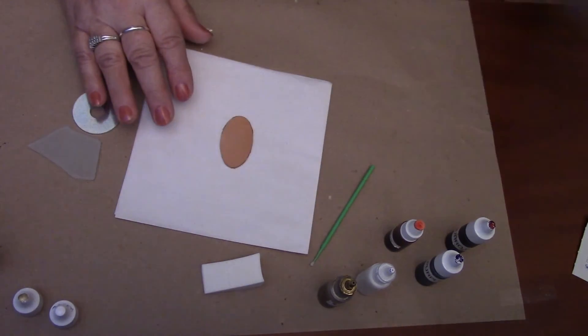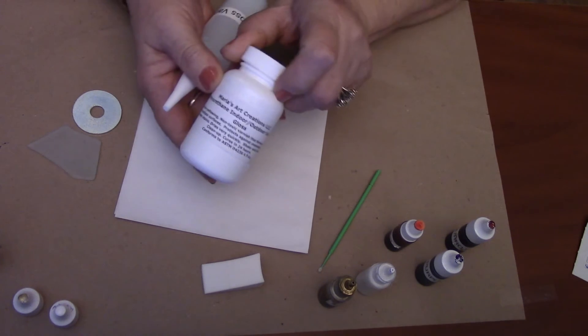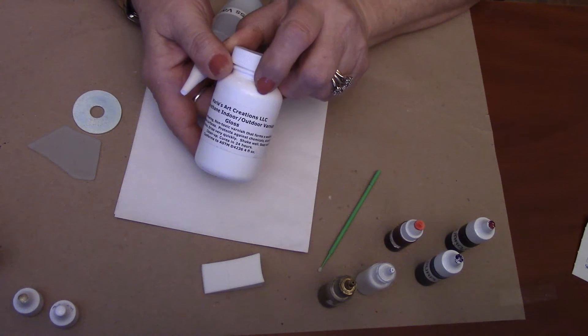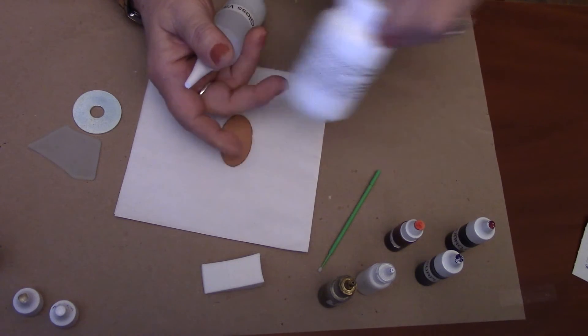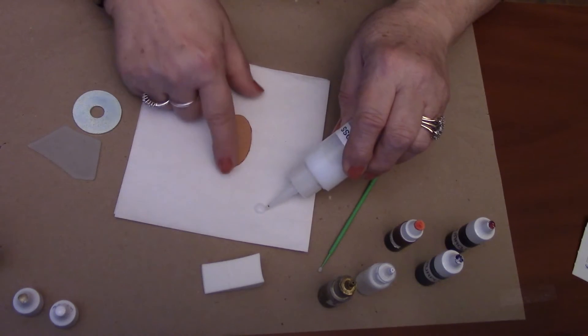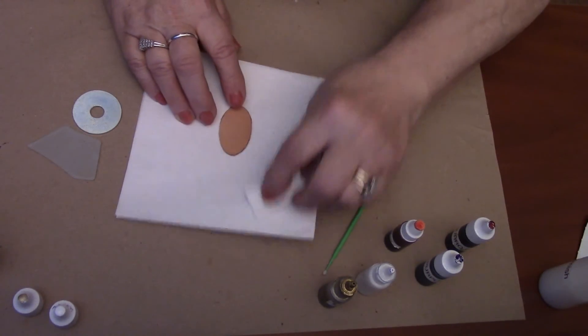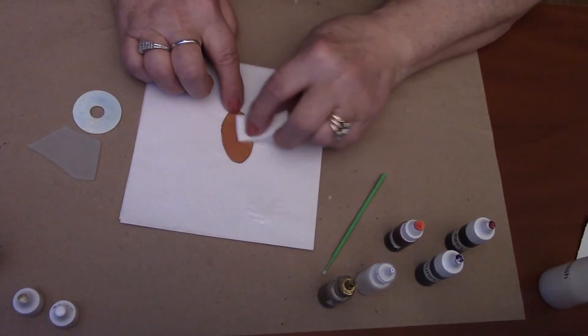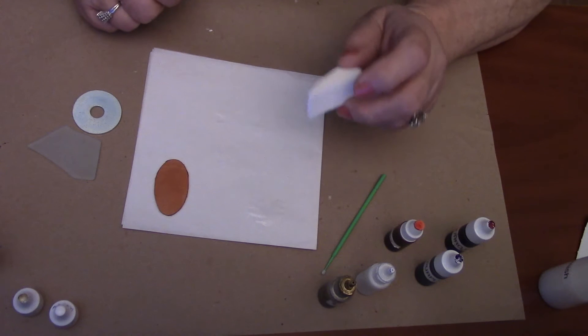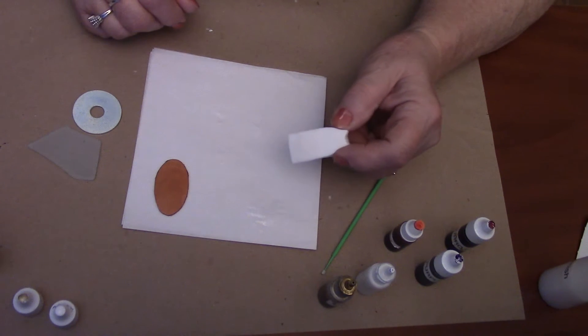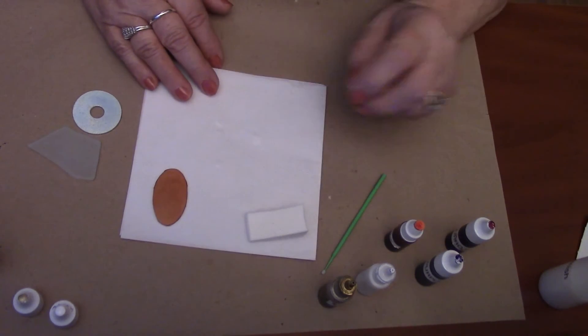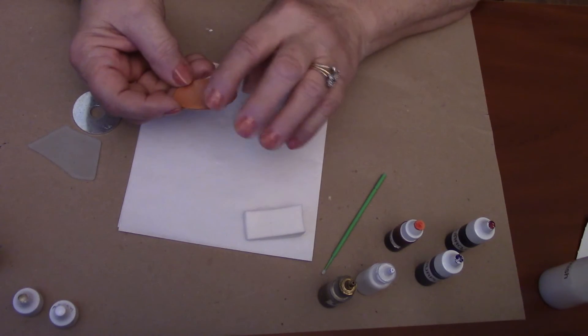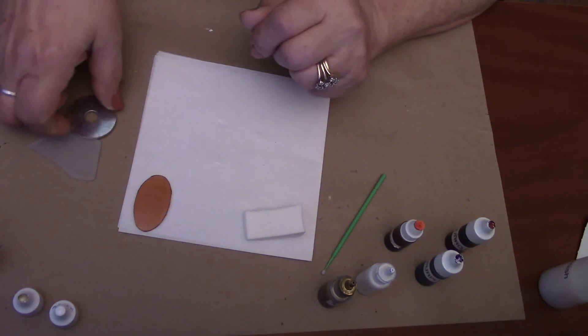This happens to be, right now I just grabbed a gloss. It's indoor-outdoor varnish, beautiful coverage, water-based polyurethane, and covers every surface there is. I'm going to use a little bit from my work bottle with a sponge directly to the leather, just giving it a quick coat. This is very quick-drying varnish, and you could proceed within a minute of adding varnish to a surface that you think needs to be covered, such as wood also. Wood's very important that you cover with a quick coat of varnish. This is already dry and dry enough to apply the ink, but let me set that aside for a moment and go to the metal.